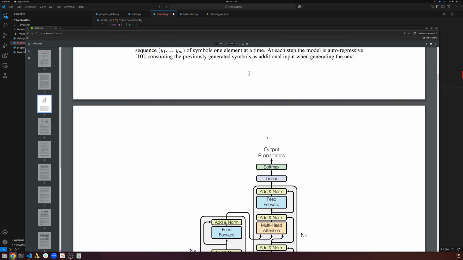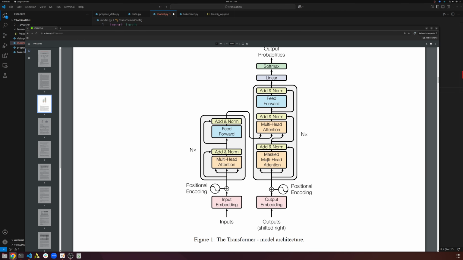So this is the figure we were looking at. In the first video, we implemented all the orange boxes. We have multi-head attention, we have causal attention, and we have cross attention. So all of these have been implemented. What we haven't implemented is these feed-forward modules and just wrapping it all together nicely in a transformer block. We also need these positional encodings and these input-output embeddings. So we're going to implement all of these pieces one at a time.